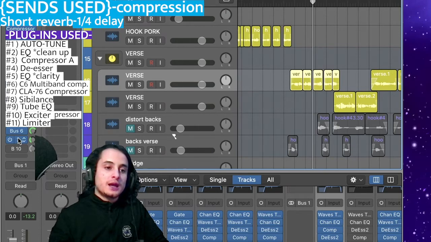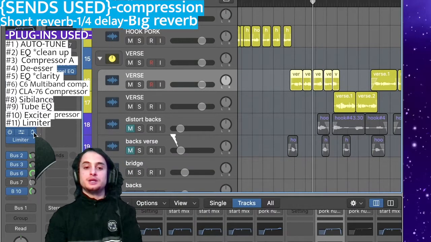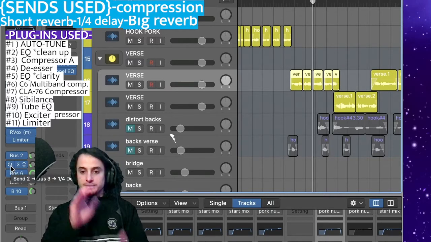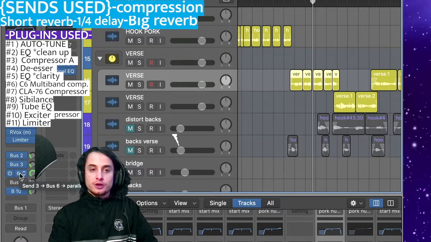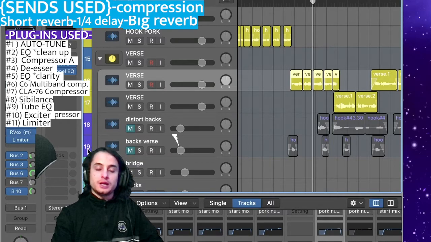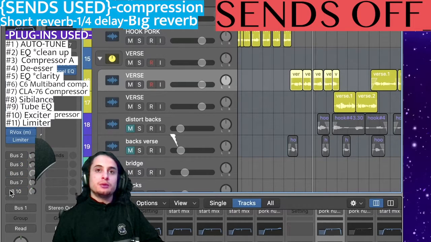Then along with that, I have another big reverb. So let's hear that real quick. Let's hear with all those additions. It has the delay, the short reverb, and then a big reverb, the serial compression, and that's it. And then what I did already. So I'm going to play without these on, and then I'm going to play with those on.